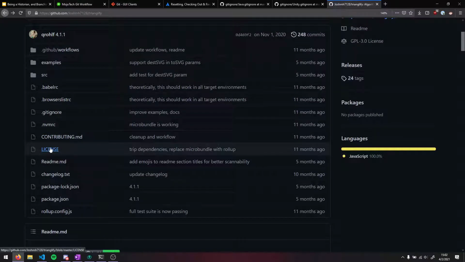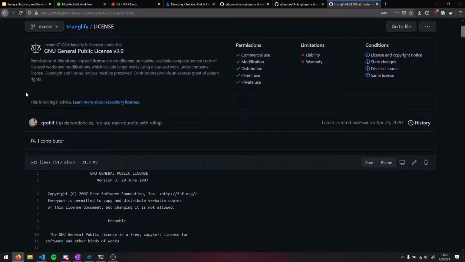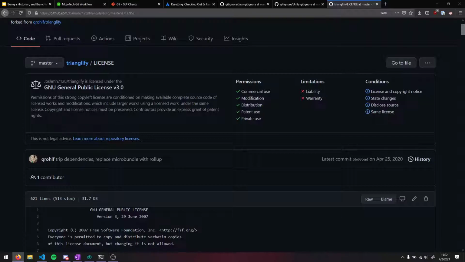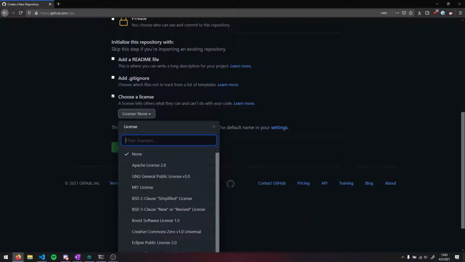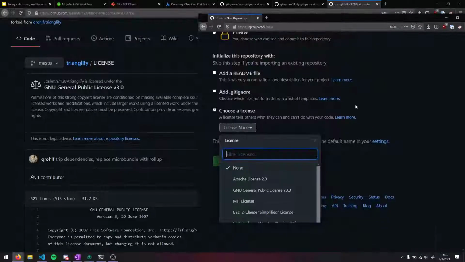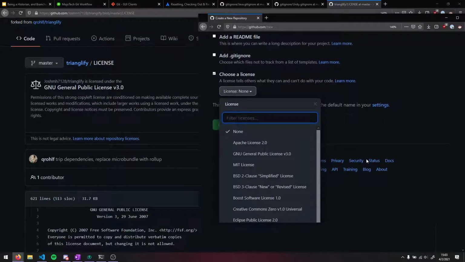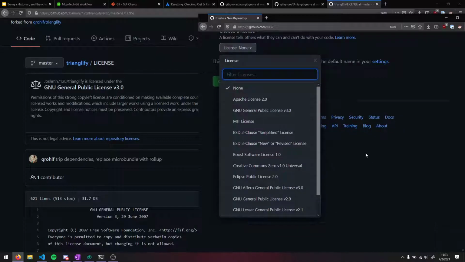There's different types of licenses. He says that this one's a general public license, so you can see that GitHub actually has all these licenses built in, and you can set these licenses yourself. So his permissions are that you can use it for commercial use, you can modify it, you can distribute it, and all this stuff. He asks that you ask him before doing that specifically, but it basically is just a rundown on what all these licenses do.